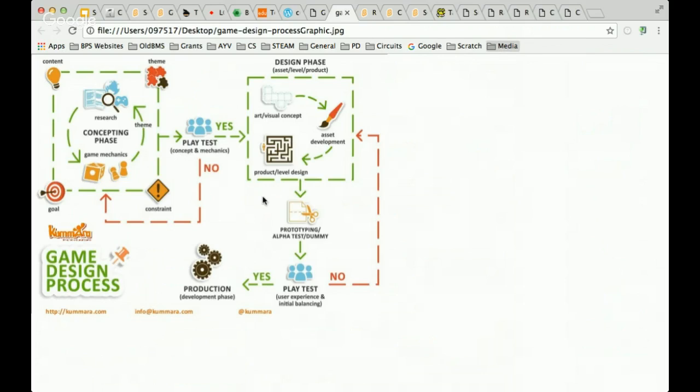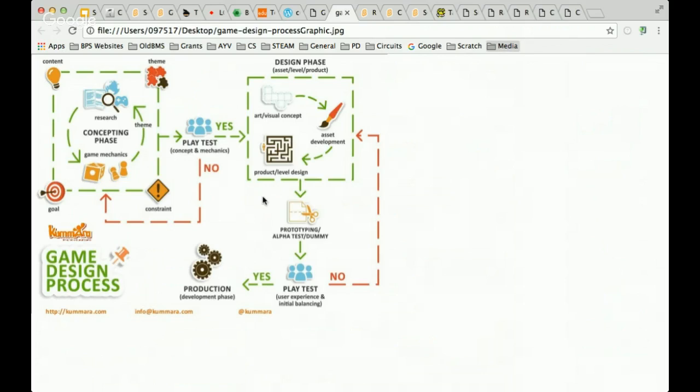Then you test a concept, then you add your visuals and your background and assets, and then you go into designing your game, prototyping, and going through that feedback loop of testing your game. You play test smaller modules so that you see that it's working in smaller chunks.